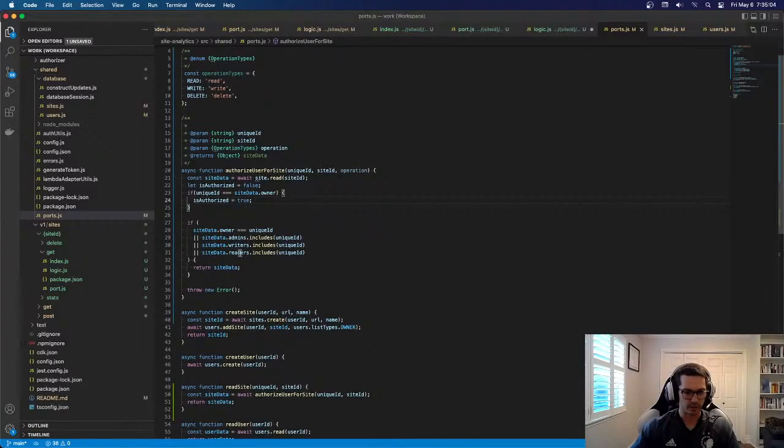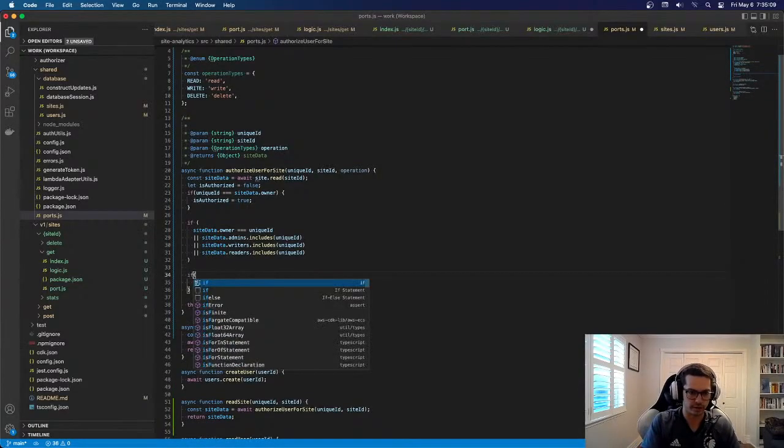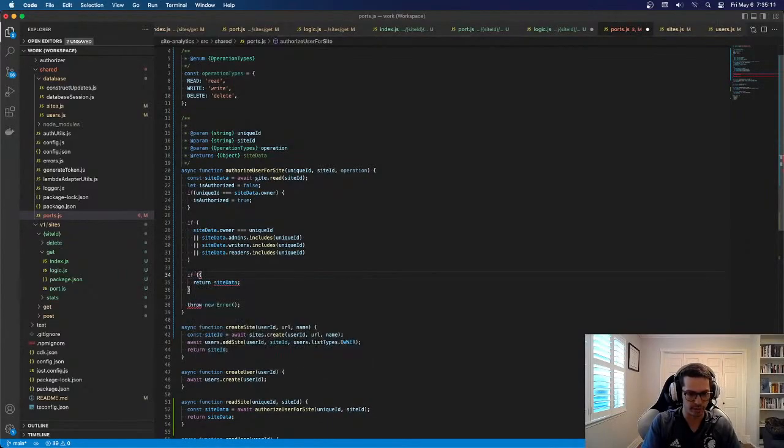And then down here, what I'm planning on doing is going to look not good for a second, but bear with me. If they're authorized from the site data, otherwise throw an error, and they can only become authorized if they're in the correct list. So for these guys, what I'm going to do is they're going to depend on the operation.